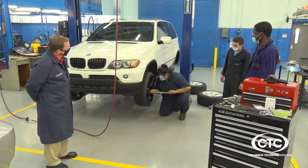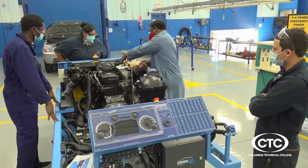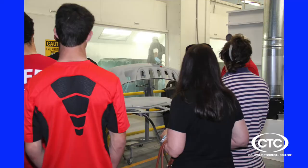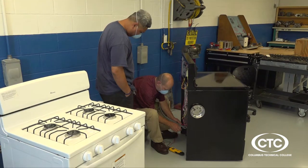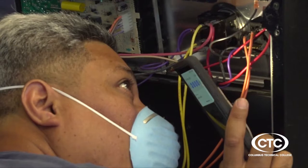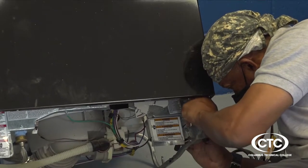If you like to fix cars, both on the inside and outside, you need to check out the automotive area. Auto technology gets students under the hood with hands-on troubleshooting and training. Auto collision and repair allows students to fix all levels of damage from fender benders to total rebuilds. Sick of calling an appliance repair person? Then you need to fix your own stuff and then get a high-paying job as you graduate from the Technical College System of Georgia's only appliance repair technology program.